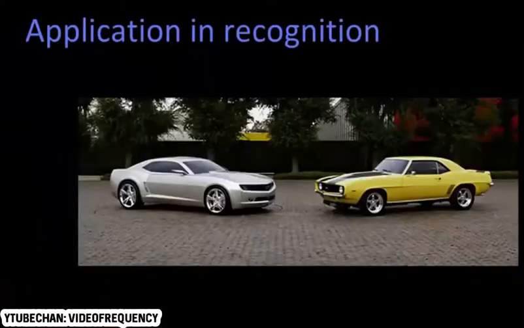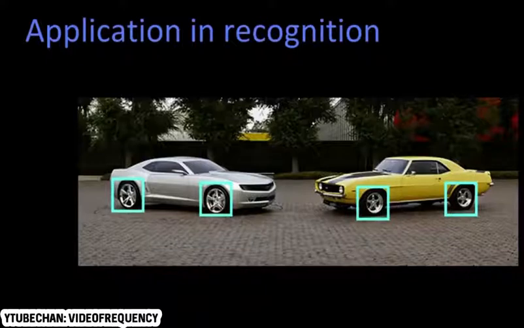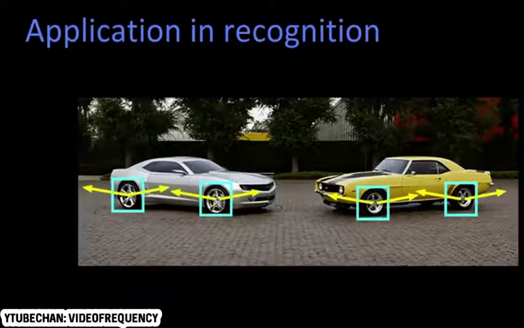All right? Suppose we have only one feature, and it's the tire. And suppose we try looking for it everywhere. So we look for it everywhere, and we find these four. When we find them, what we have to do is take the displacement vectors associated with that code word and vote with all those displacement vectors. So let's remember, for the tire code word, there are two displacement vectors, one to the right, one to the left. So we vote for those.